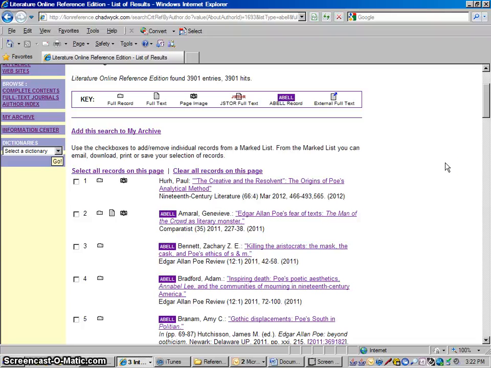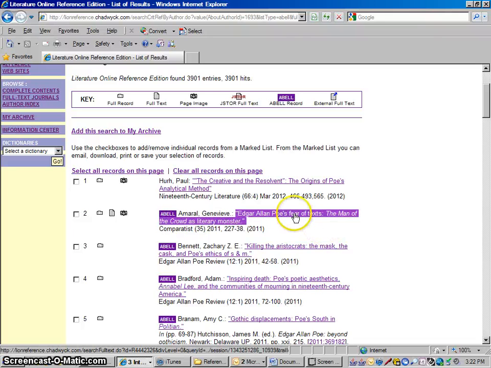If you can't find the full text and it's an article you really want to read, you can contact me in the library and I can order this article through interlibrary loan for you. There's no charge for that. It sometimes will take a week, usually no more than a week, but I can order the article for you and I'll email it to you when it comes in.